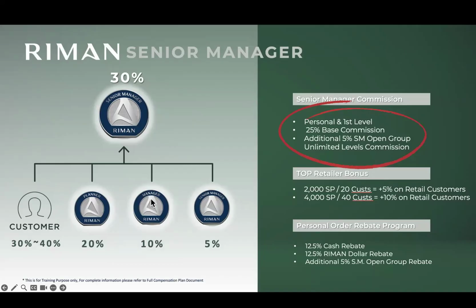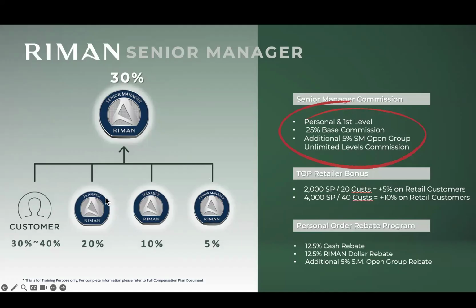Now, my friend Sarah, that's a manager, she went manager, and that following week, I went senior manager, and she is a manager. I make 30%. A manager makes 20%. So the difference I make on Sarah's business, I will make 10%. Now, my other friend that got started, he became a senior manager. I'm a senior manager. He's a senior manager. Because we're the same rank, I'm not going to make the 30% on his business. He will make the 30% on his own business, and I get a generation 5% sponsorship bonus.